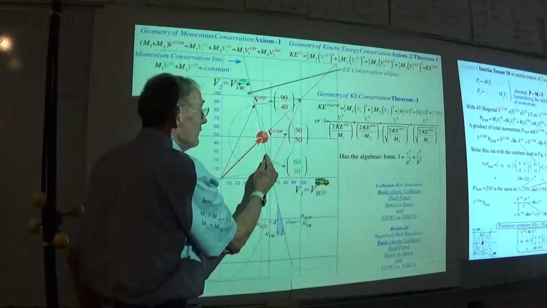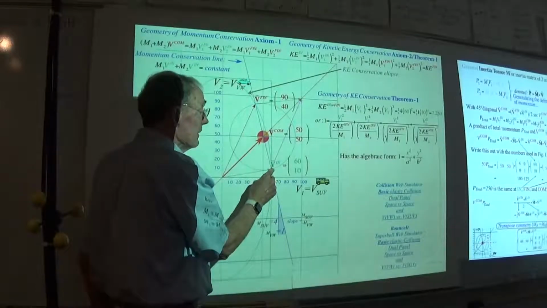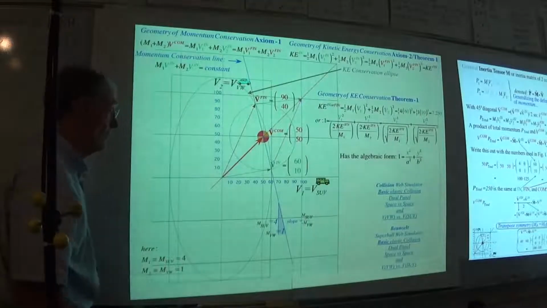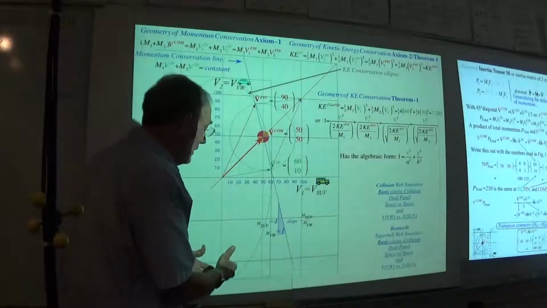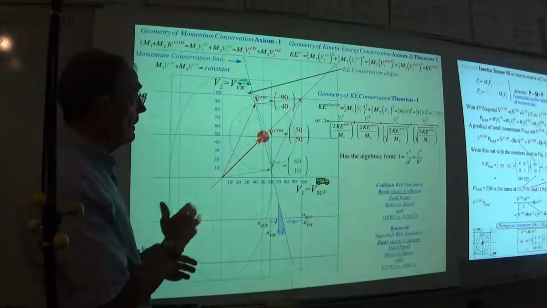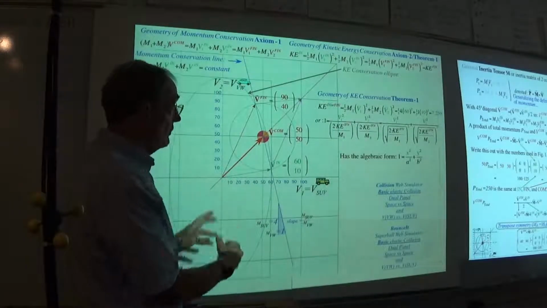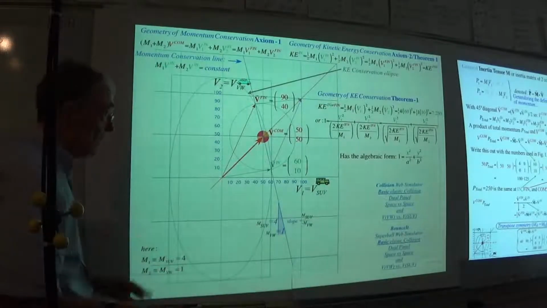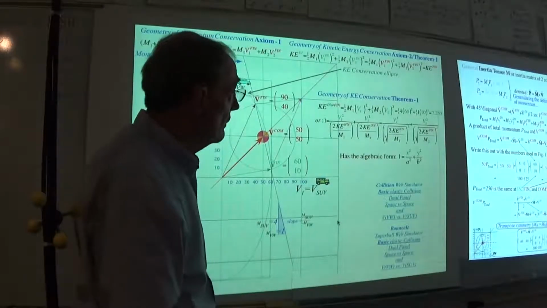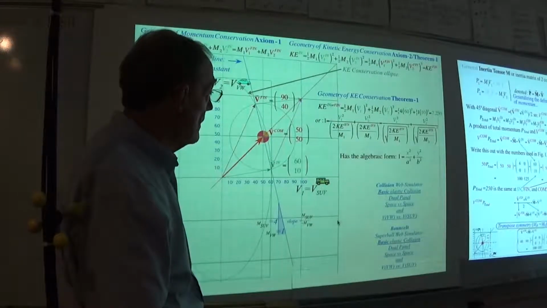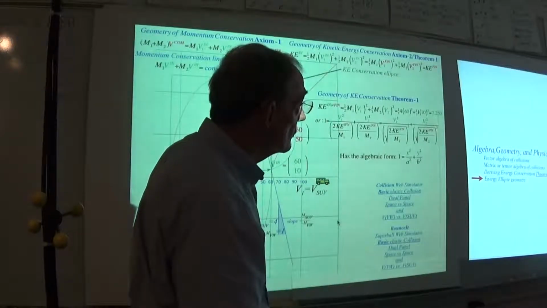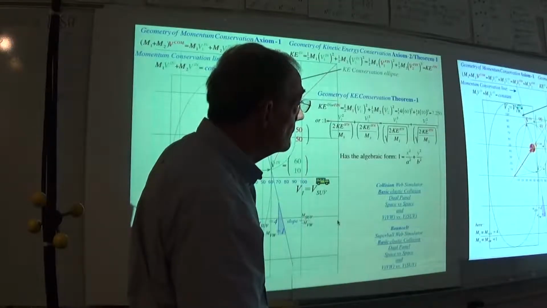We stay on the line, but that line hits the ellipse at 2 points if the energy is conserved. So there's the geometry right here. So the idea is I'm going to be asking you to draw an ellipse in a couple of situations for collisions that completes this discussion of a geometrical approach to the axioms of collision quantum mechanics. So that's an important key piece of this whole story right there.